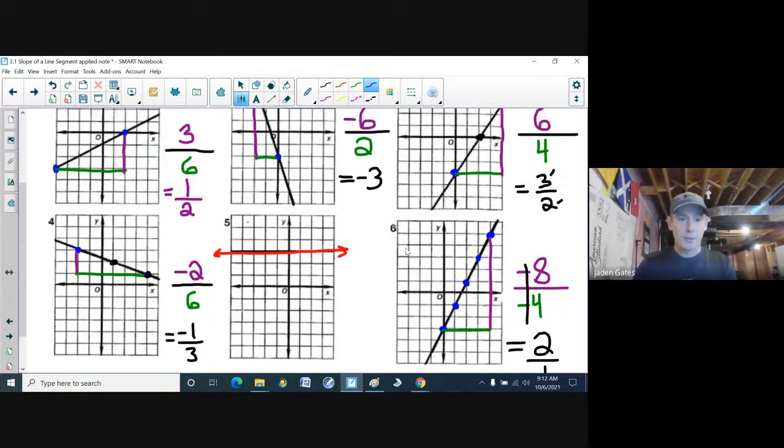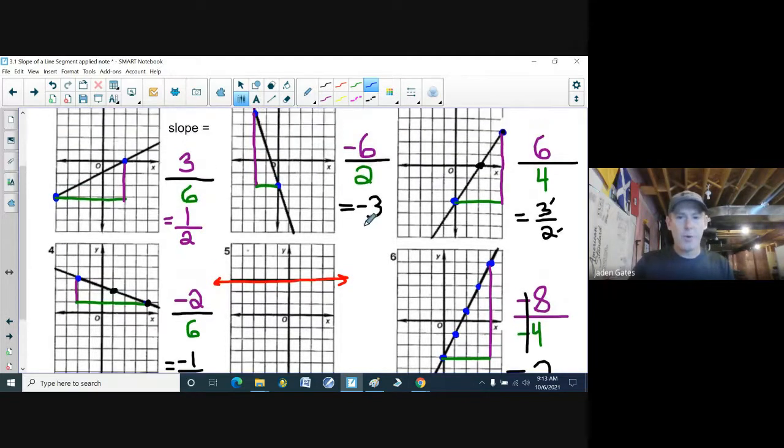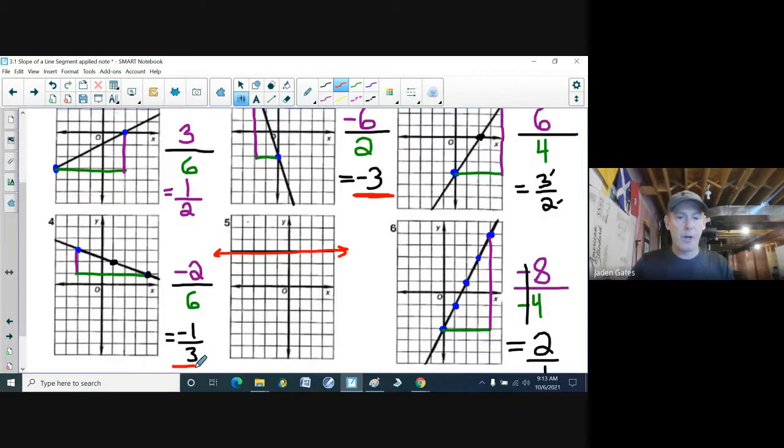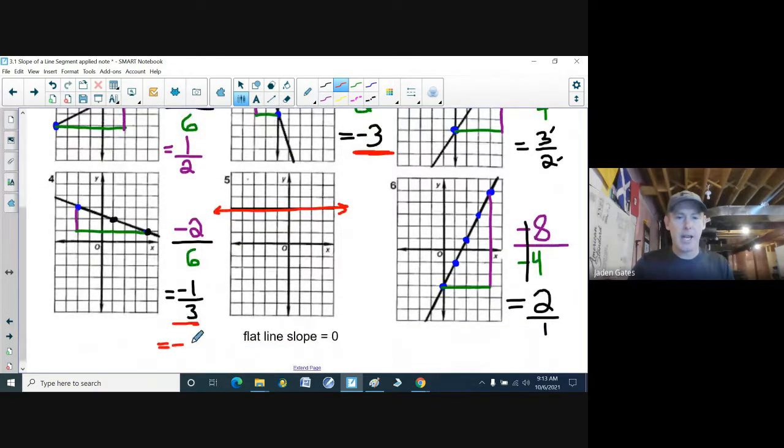Now, something to notice. All our slopes that are positive, the lines are going uphill. For all the graphs that have a negative slope, the graphs are going downhill. But you can see in this one where we have a slope of -3, the line is very downhill. Where if our slope here is just -1/3, which as a decimal is -0.33, it doesn't go downhill as much. So the size of your slope indicates how steep it is, either downhill or uphill. And of course, your sign tells you whether it is uphill or downhill.